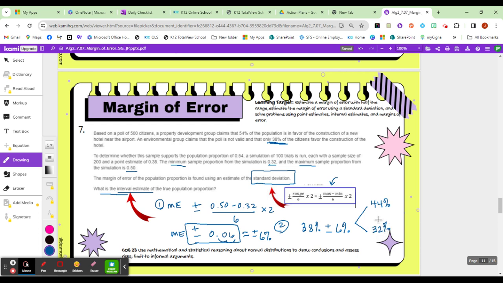And they like for us to write this high and low in an interval. It even says here interval. So we do parentheses. The lower limit always comes first, comma, the upper limit, 44%. So this is the final answer. I'll do swirly lines around the final answer. But first, we had to find the margin of error. We did the divided by 6 formula because it said standard deviation in the problem. And then our second step, we had to take the 38%, which is what the environmental company was saying in their survey, and we had to add and subtract that 6%.